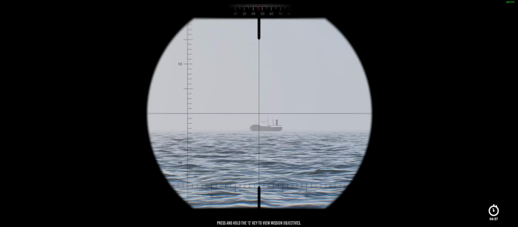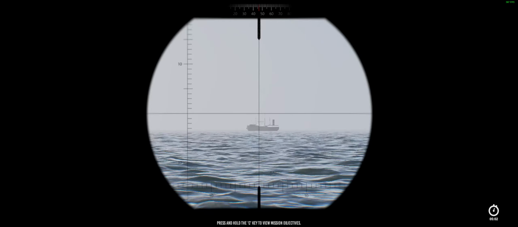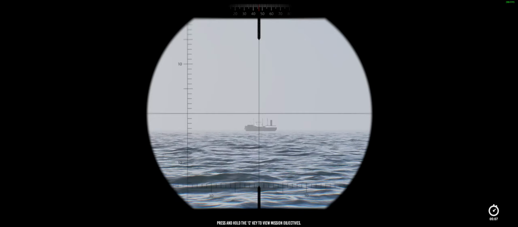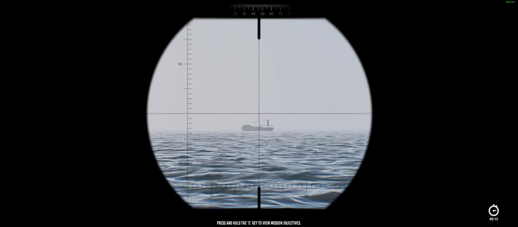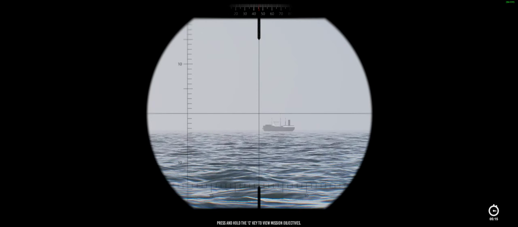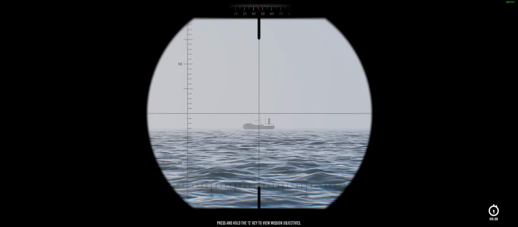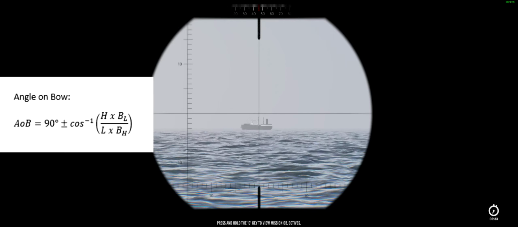So zoom in, we've now got quite a lot of difficulty. So let's try and recalculate the angle on bow here. So we are, let's call it 3.75 tick marks of height using the zoomed in view, and we're just going to keep it consistent and use the zoomed in view. And we are 6.5 tick marks of length. Okay, so let's try the angle on bow calculation again.